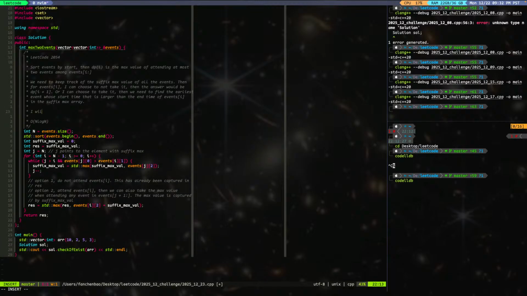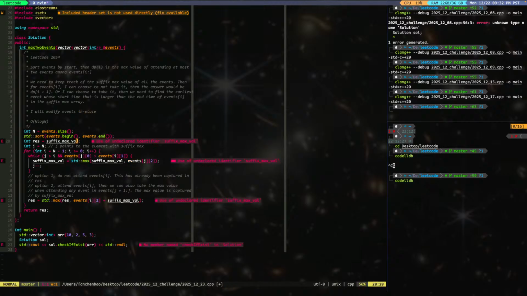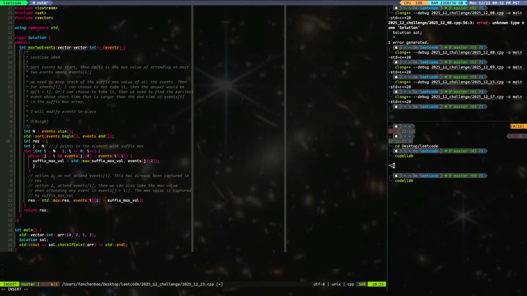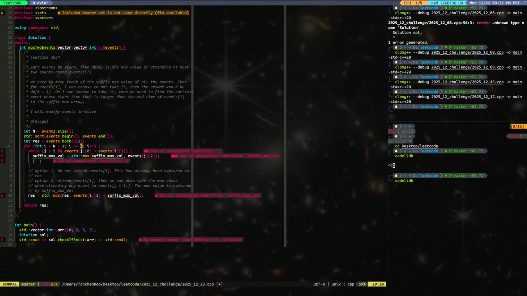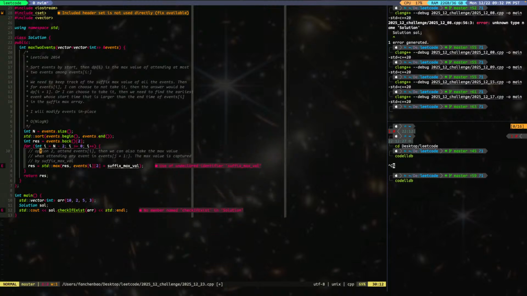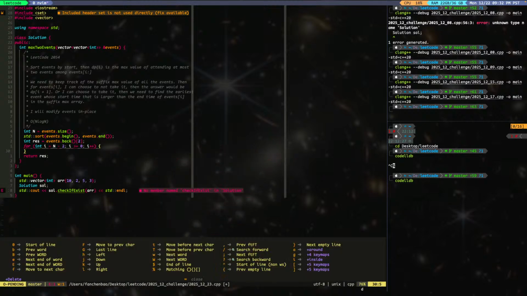I will modify events in place. So we don't need this. This I can probably say events stop back to, right? Don't need this. So we start from here, and let's just restart the whole thing.